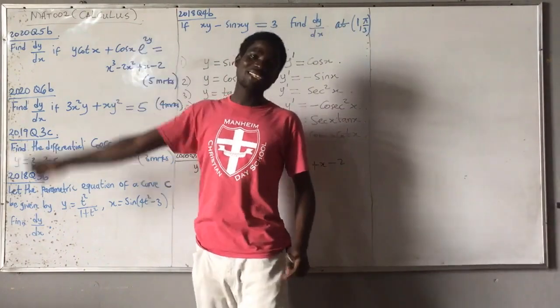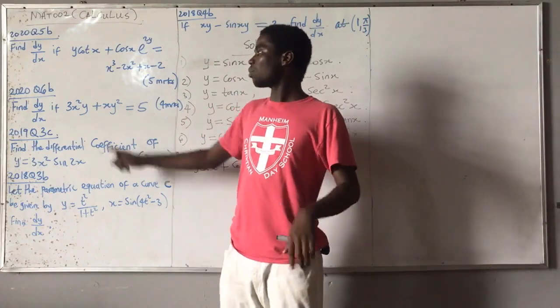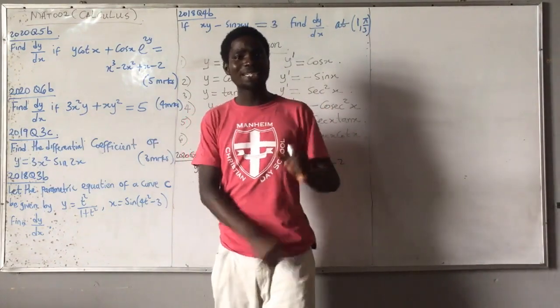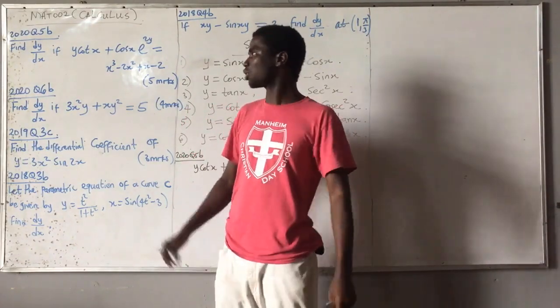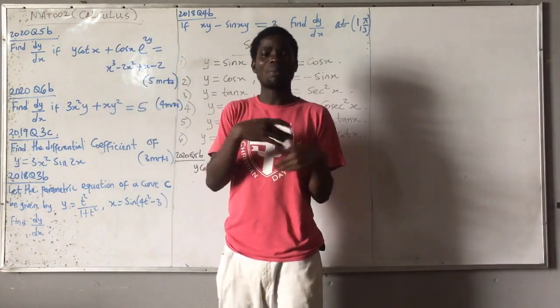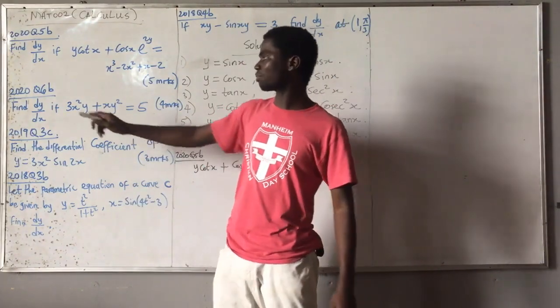What this one is telling you, or what you should notice, is that when they ask you to find dy/dx in a theory question, most of the time it is an implicit function, that is x and y will be combined together. Don't worry, I'm going to show you how you are going to differentiate. The same thing to find dy/dx.